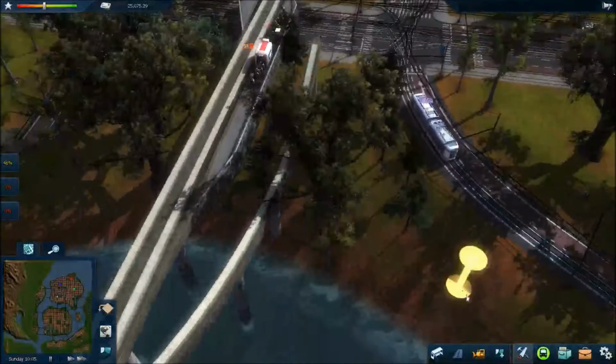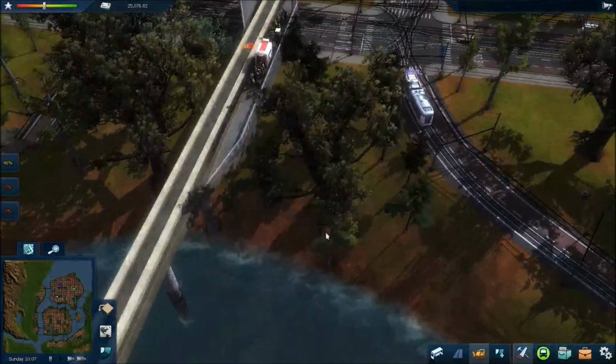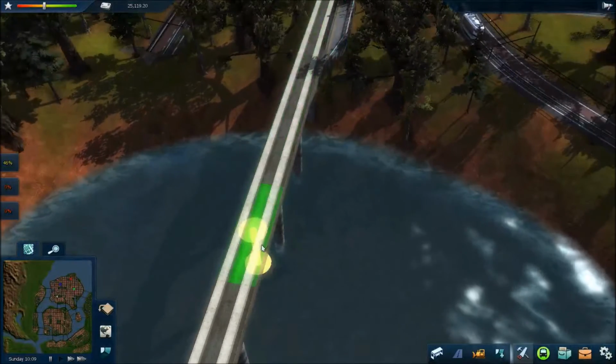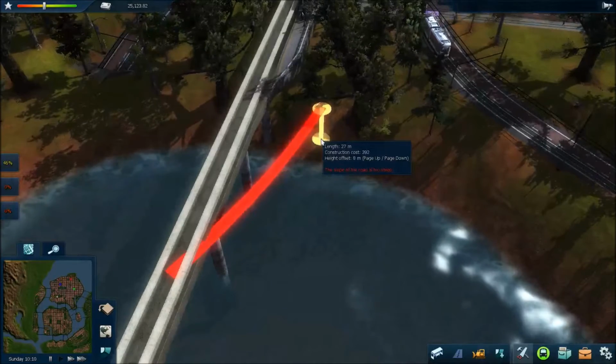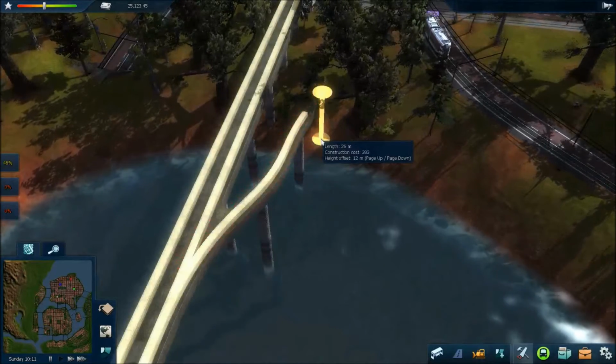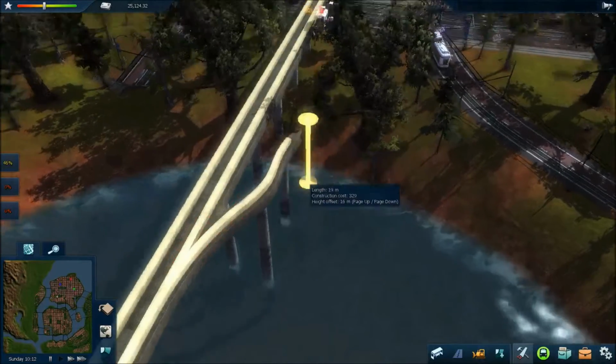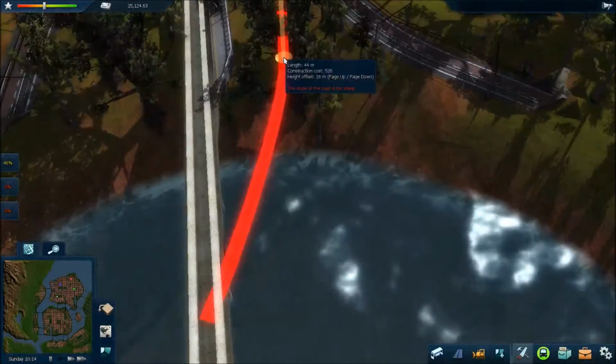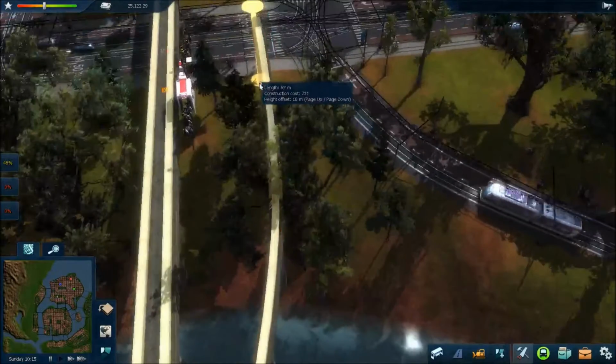Ah, okay. That's an issue. I didn't consider that. So you need to make this the same height, which it looks like it now is.